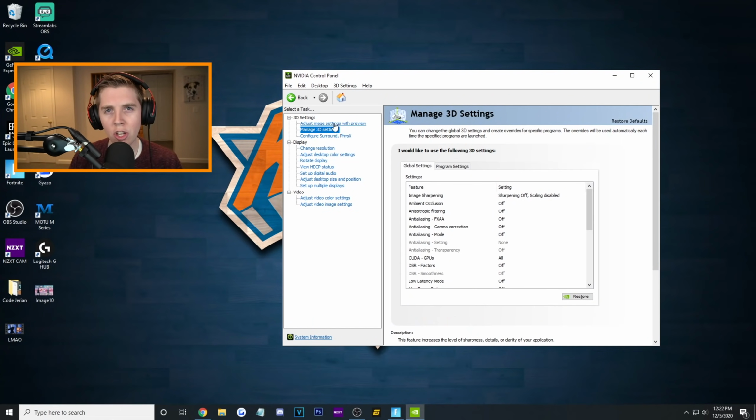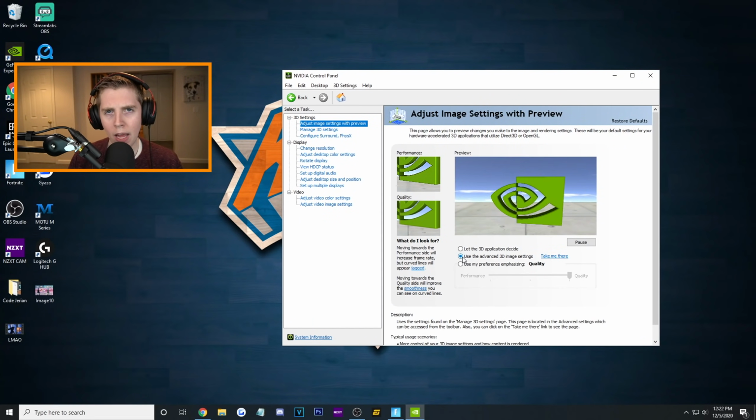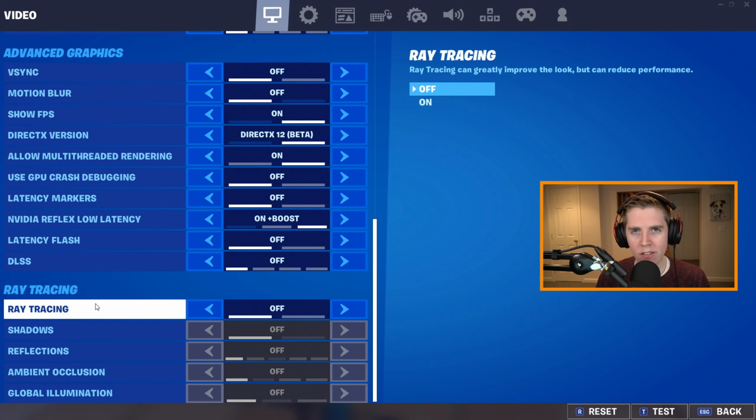You also need to make sure you hit the Adjust Image Settings with Preview, and in the middle there, select Use the Advanced 3D Image Settings. These are what you need to get the lowest latency possible. itsJerian approved. The last and final setting before the FPS tricks is to turn off your ray tracing.